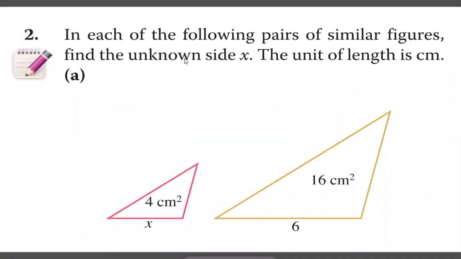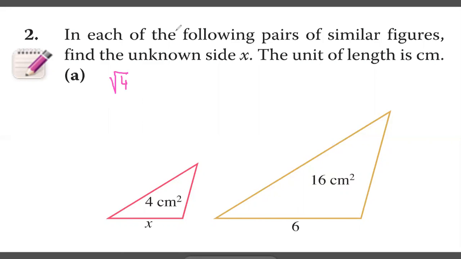Okay, we'll go to number 2A. Before, the question asked us to find the area. Now we do the reverse. There is the area, but the question asks us to find the length of the side. So what is the inverse of squared? Square root, yes. The inverse of squared is square root. So we will do the reverse way. Before, we squared the side. Now from the area we get the side, so we need to take the square root. Square root of 4.